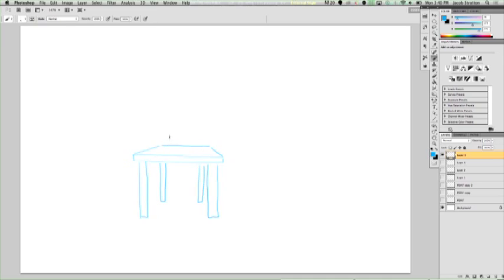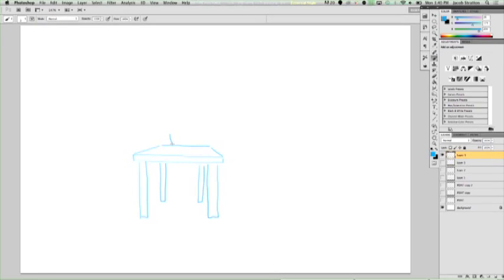Same thing goes for maybe the pot in the top of the table. So you have a bowl here or a pot. Okay, you may have this line coming around back to show a little bit of the top of the pot here, and then your plant could be at the top of this. Okay. All right, so let's go over here now.